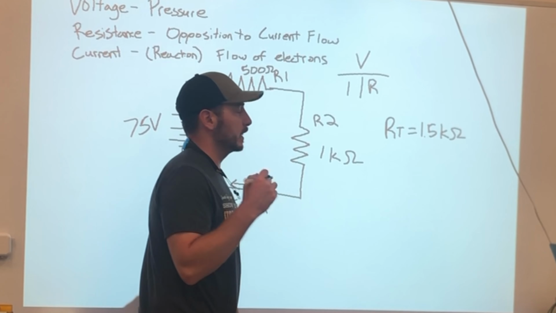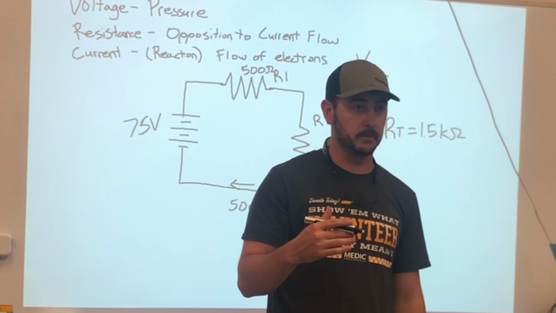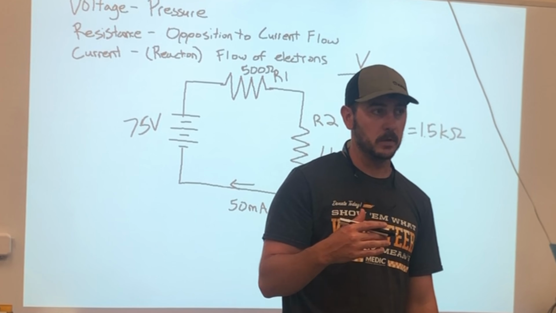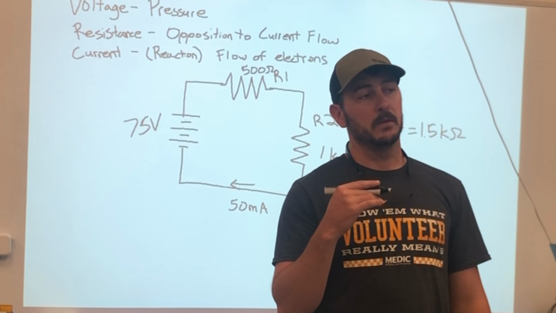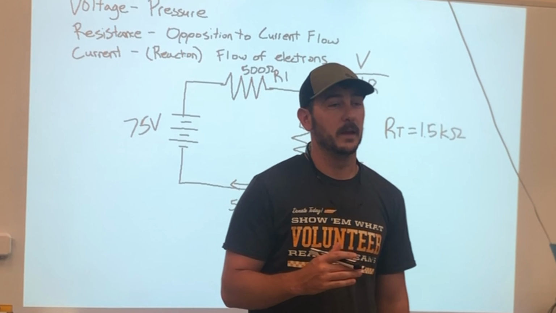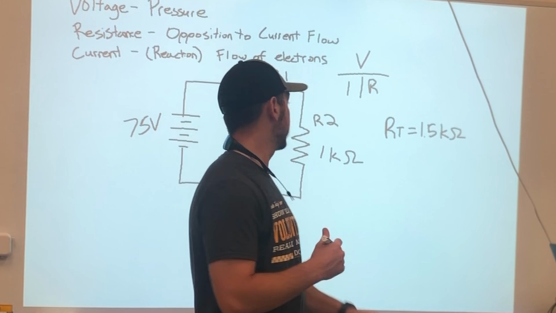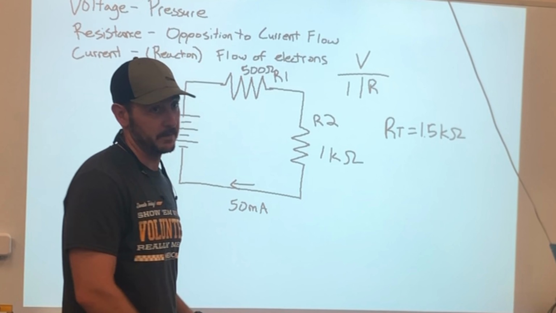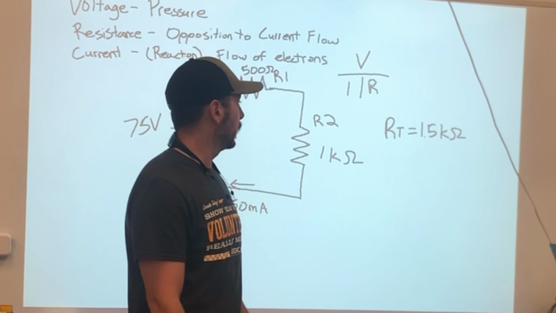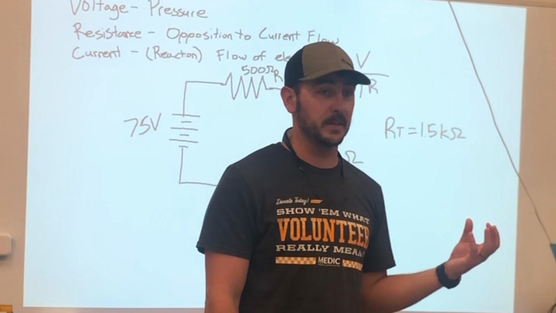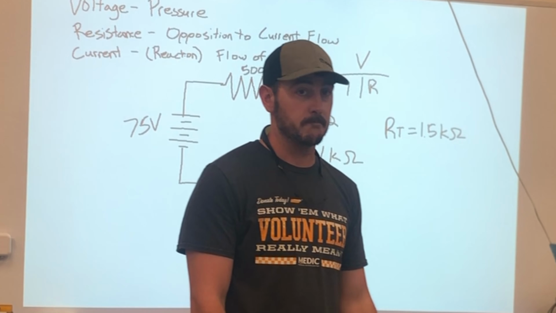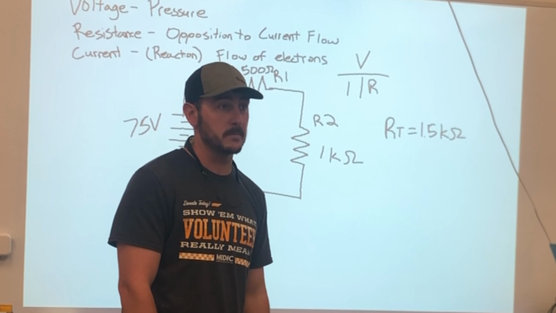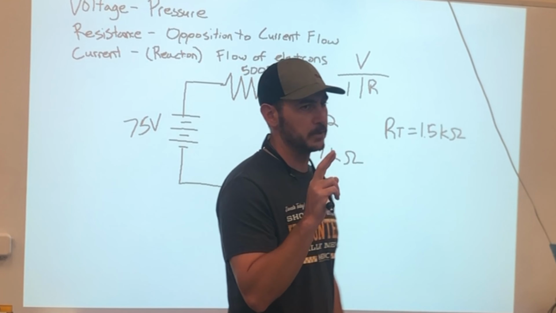Now, what is going to be different at different points of the circuit? Your resistance will be, that is true, but your voltage. Because you've got two resistors here in series, they're going to share this applied voltage, okay? One is going to take up more of it than the other. Which one do you think is going to take up more? R2, because it's more resistance, okay? That means there's going to be, think of it as a voltage drop.